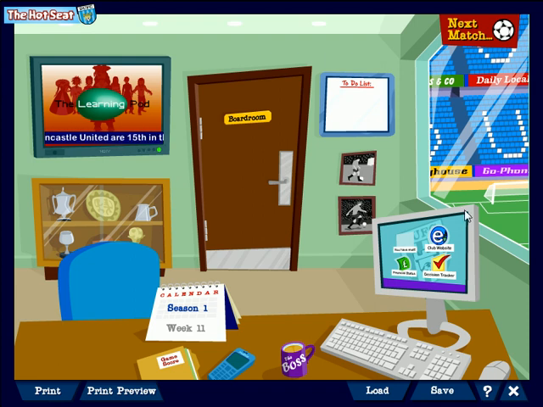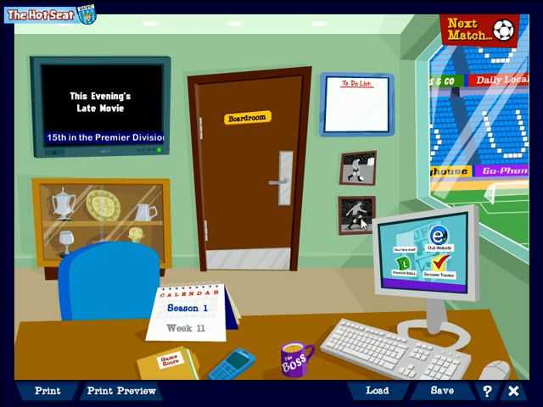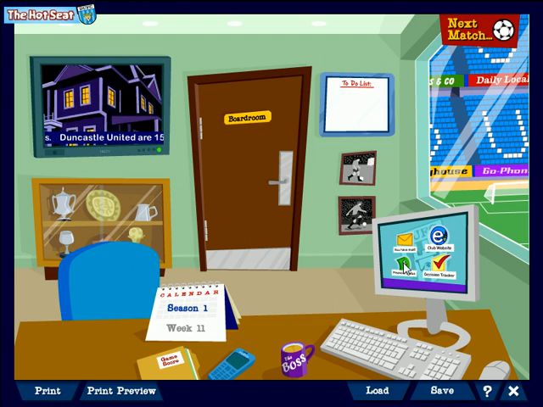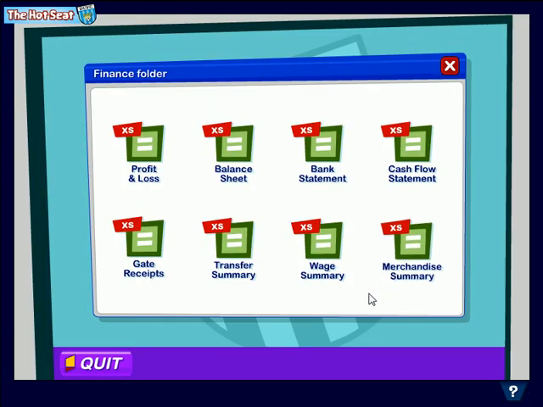So we're going to take a peek at some of the important screens that you can access by going to here, to the financial status icon. What this does is throw up a bunch of financial folders, some of which you'll want to take a look at fairly often if you're managing the business well, and sometimes you'll take a look at others just to see what the overall position is. Some really useful ones down here at the bottom.